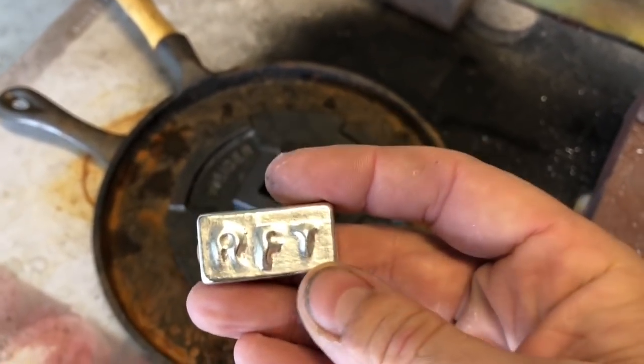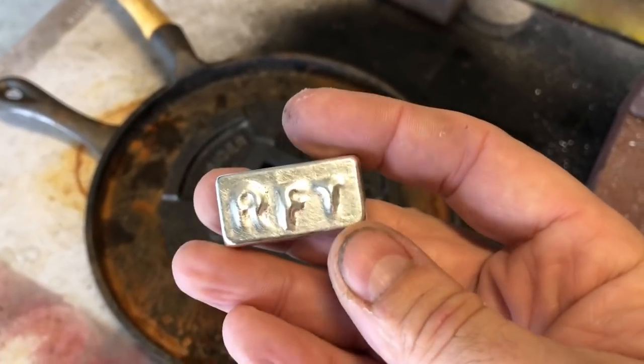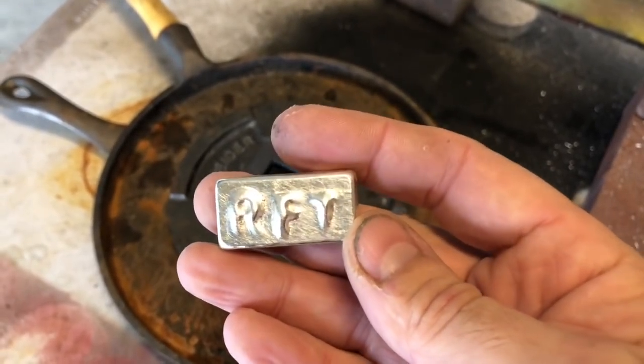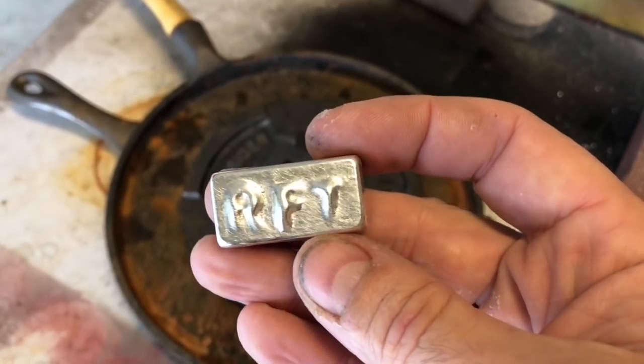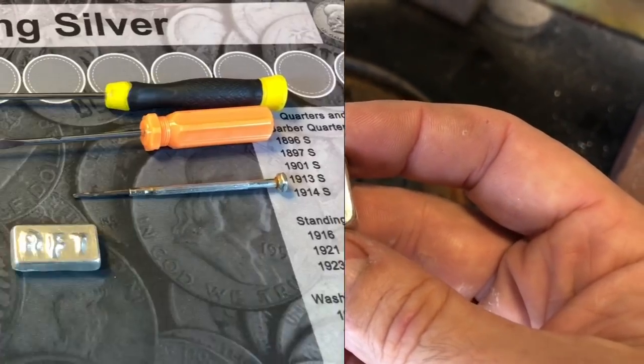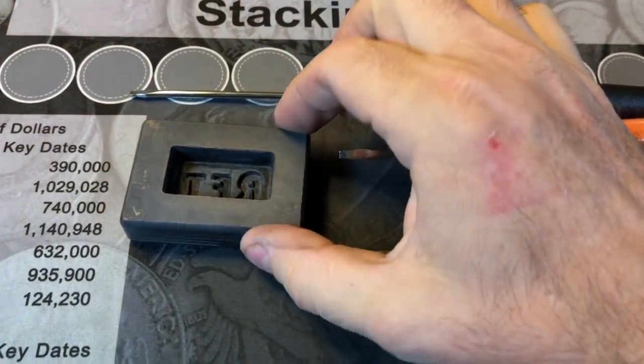All right, can't wait to get my furnace kicked in gear and get some more custom molds for some of those custom logos that everyone designed for me. But in the meantime, I wanted to go ahead and just hand carve my own and see what it came out like. So there you have it, everyone. Wanted to have a little project.